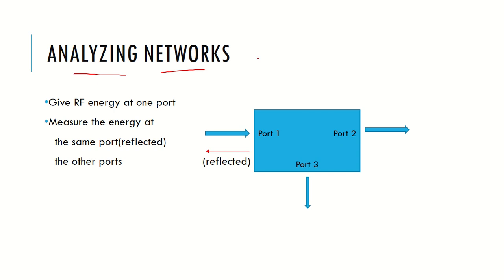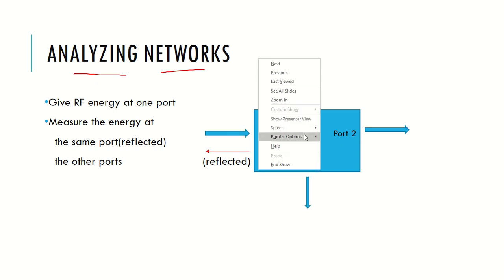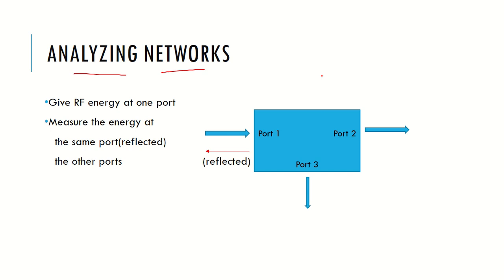Analyzing networks means how measurements are going to be made at a particular network. Fine. So I'm giving the input here. I'm going to take the output at port 2. How I'm going to measure this particular network, that is what we mean by analyzing networks. If you see voltage and current in high frequency signals, we saw in the general solutions of transmission lines that the voltage was not a single quantity. It contained a combination of two voltages. One we call the incident voltage and the second we call the reflected voltage.